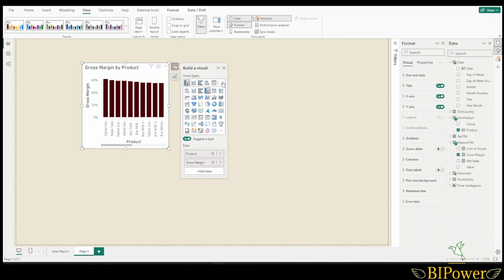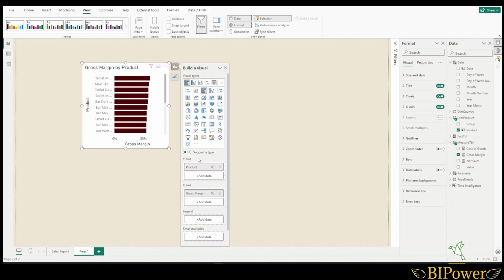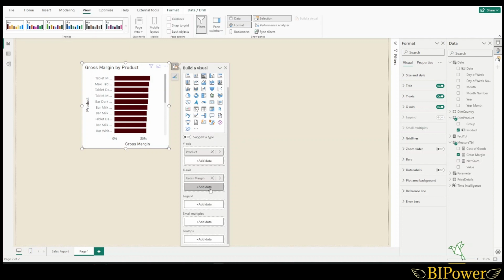You can always make changes by yourself, and after you make changes, the suggested type will be turned off automatically. So either you can rely on the suggestions, or you can make your own suggestions, and then you will supply fields in whichever category you like.